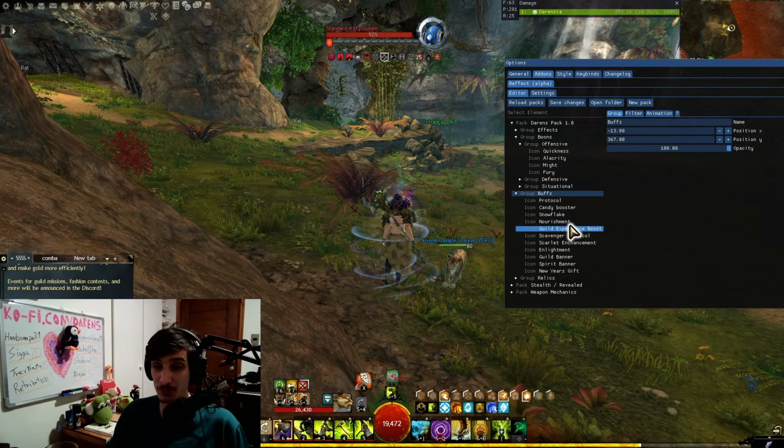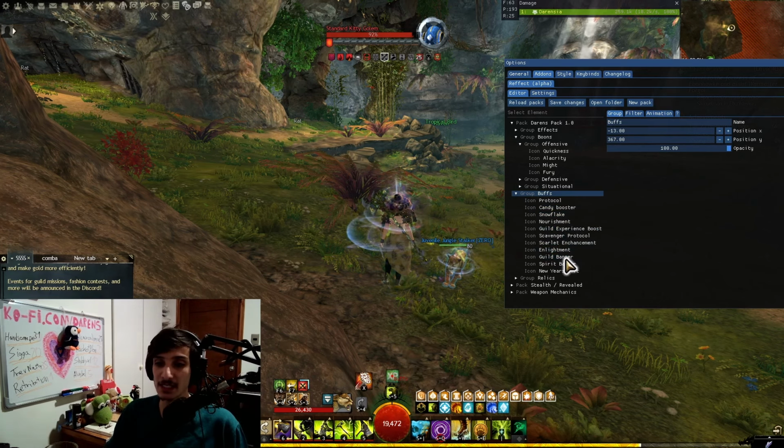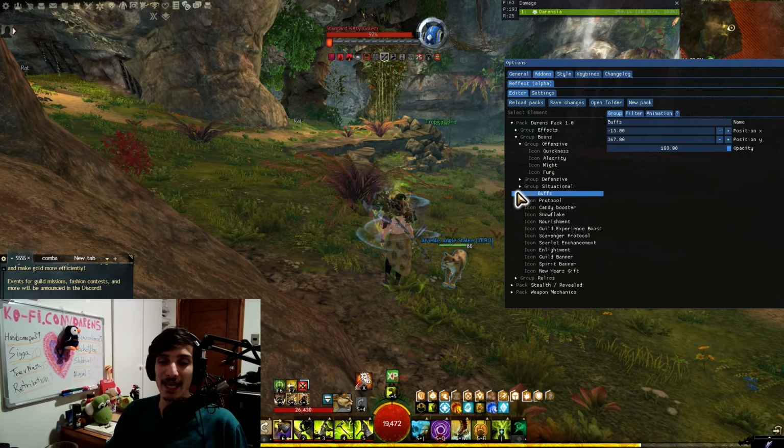I have them set up so they will pulse and show me the buff that I'm missing each time, so I can just go and get all of them, and that way I can blast every type of content with all the buffs, of course.